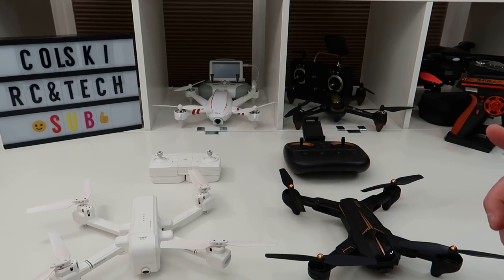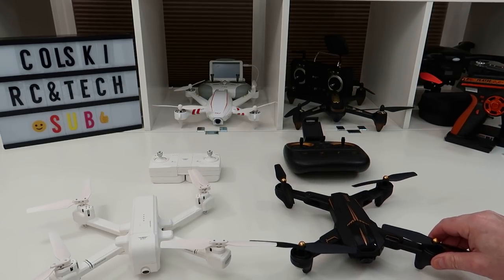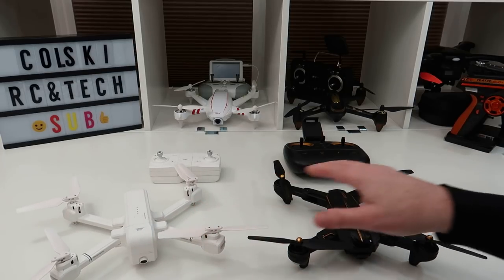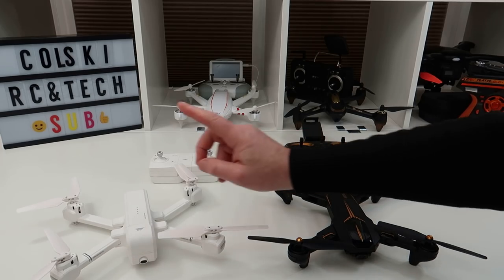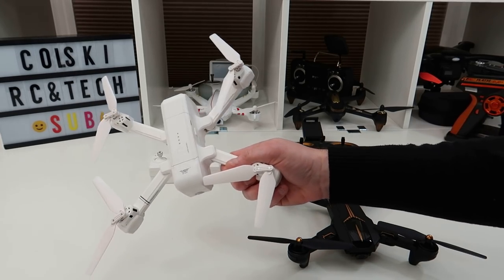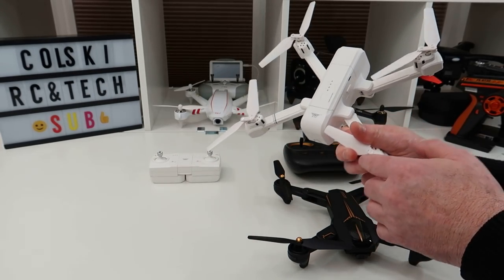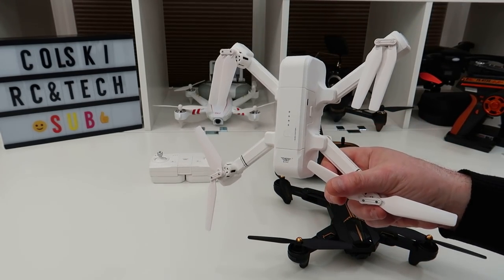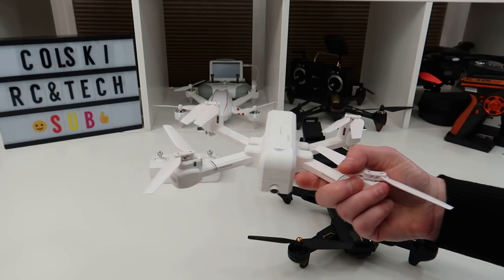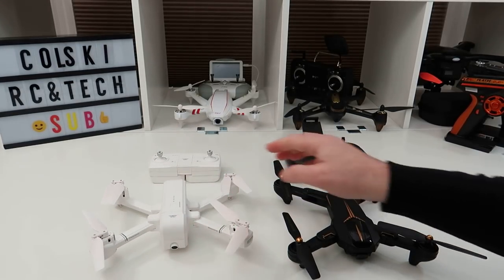So this is a difficult one for me because I love them both, but I have to say this is now my favourite. This has taken over from this, and this is now what I'll use to compare 1080p brush drones to, because I think this flies better.